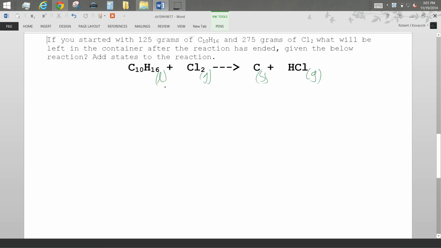Or you could have Googled C10H16 and checked it out, and it would have shown you that it was a liquid at room temperature. And actually, this isn't decane. I just realized it says C16. It's an unsaturated hydrocarbon. So there's double and triple bonds in this, but I absolutely cannot, and nobody on this planet could, tell you what molecule that is.